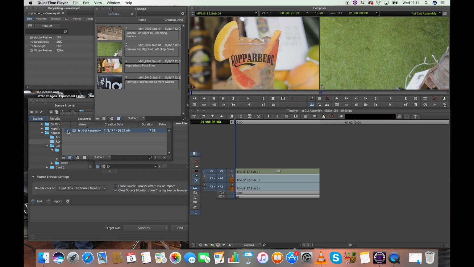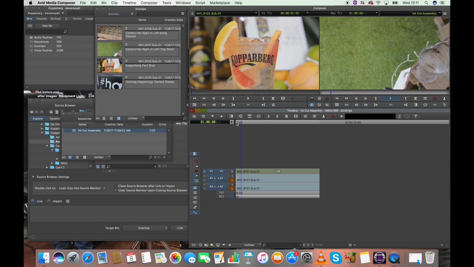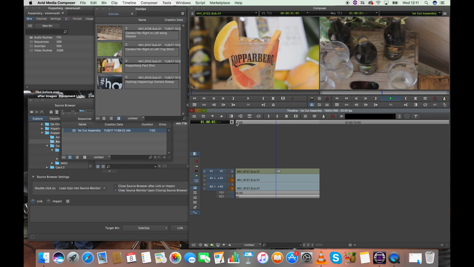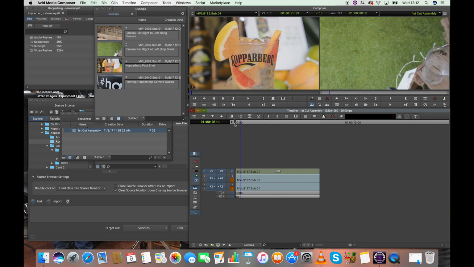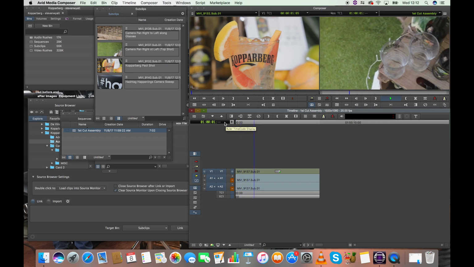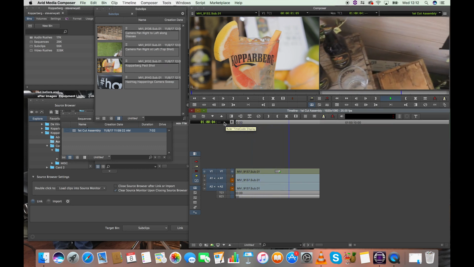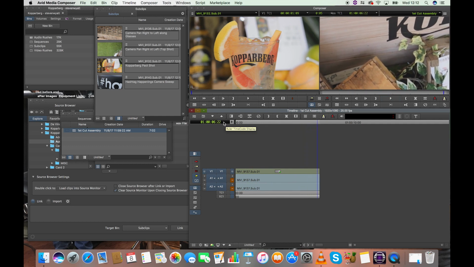So first off, we have already got a first shot on the timeline from the previous tutorial, which was this camera sweeping shot. So the camera pans left to right, it's a top shot along a lot of Copperberg glasses and other paraphernalia. So we've got our first shot on our timeline and I'm relatively happy with the shot itself. Obviously there's a few things we need to do to refine it, but at the moment that is one order of events. So I've gone ahead already and created a couple of extra subclips for the timeline. And we want to put together a little sequence now with the four shots that we have here.